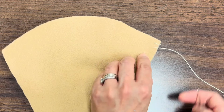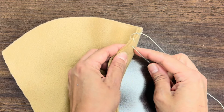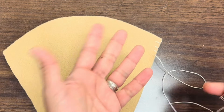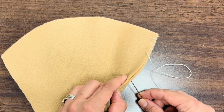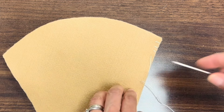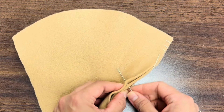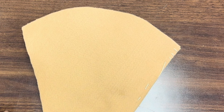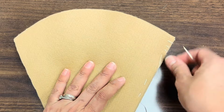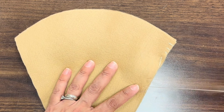Keep repeating until you get to the bottom. Take your time, do this right, and if for some reason you get tangled or it doesn't look right, you can take the thread out of the needle, cut off your little thing, and start over again. Some kids end up going a lot of distance — that's not a pattern. Also, some kids do the running stitch, where you just go in and out on a line creating a broken line — that's not the stitch we're going for. So if you make mistakes, unthread your needle and pull the thread out. You can use your needle to kind of pull it out, and begin again.